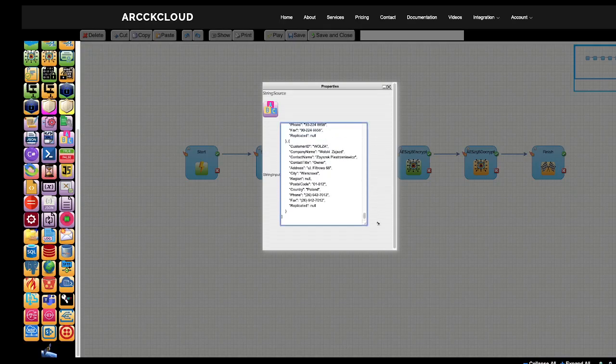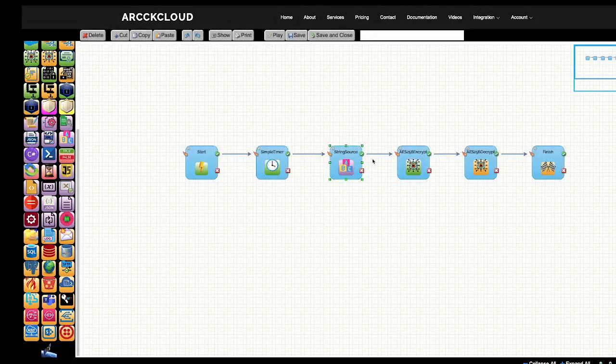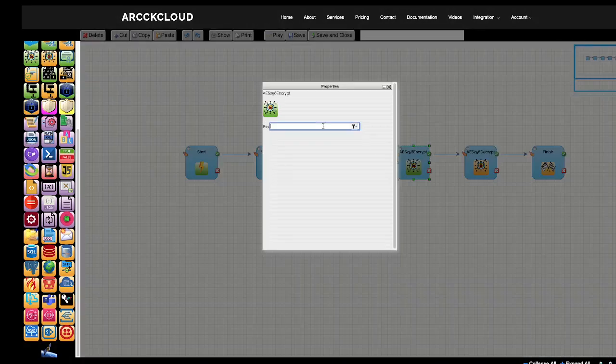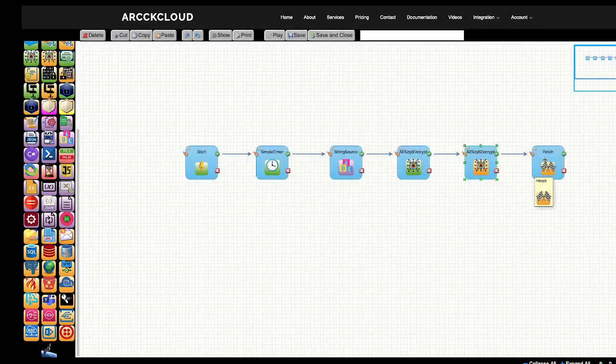Okay, so this is a fairly large JSON data, and then we'll encrypt that with AES-256. We'll set the password for encryption, and then we'll set the password for decryption. So this will decrypt it, and finally we'll have the decrypted data at the finish.